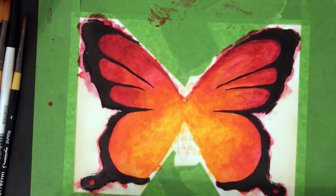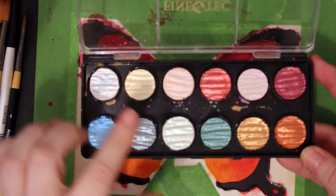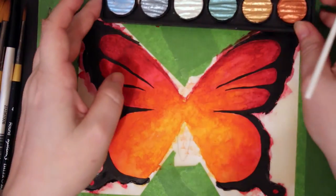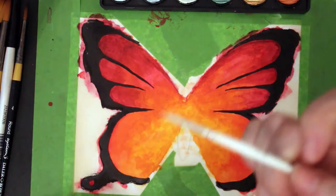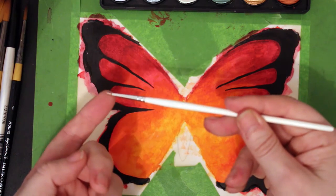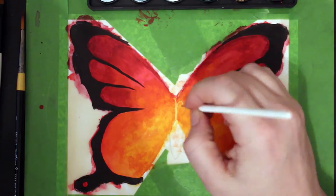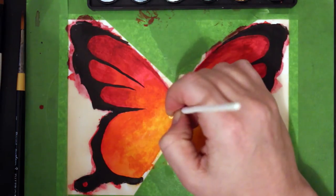Okay, so I'm busting out my Cintiq watercolors again. These are the metallic ones. I absolutely love this set. They are so amazing. And I'm using a 4-0 paintbrush, which I believe I got from Atlantis Art in London, but I can't remember. So yeah, these Cintiq watercolors are so beautiful. I'm using three colors for this piece, a very pale gold, and then a more golden yellow gold, and then a more orange one to go over the red pieces.